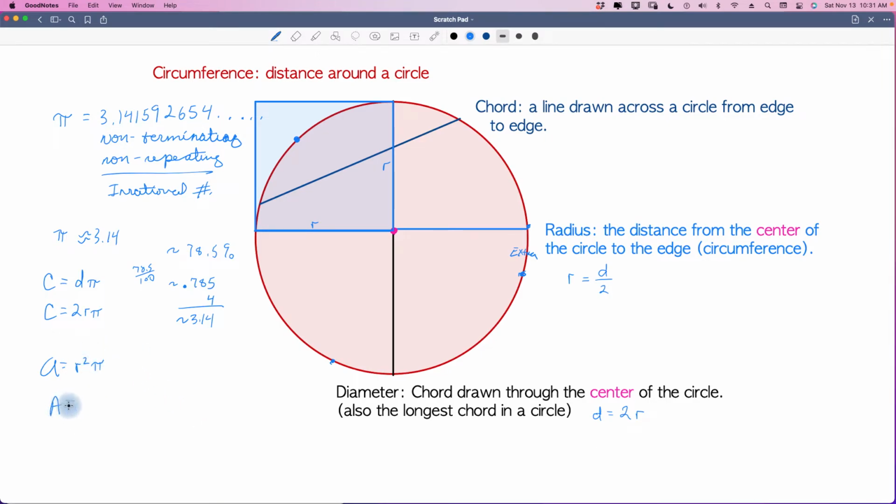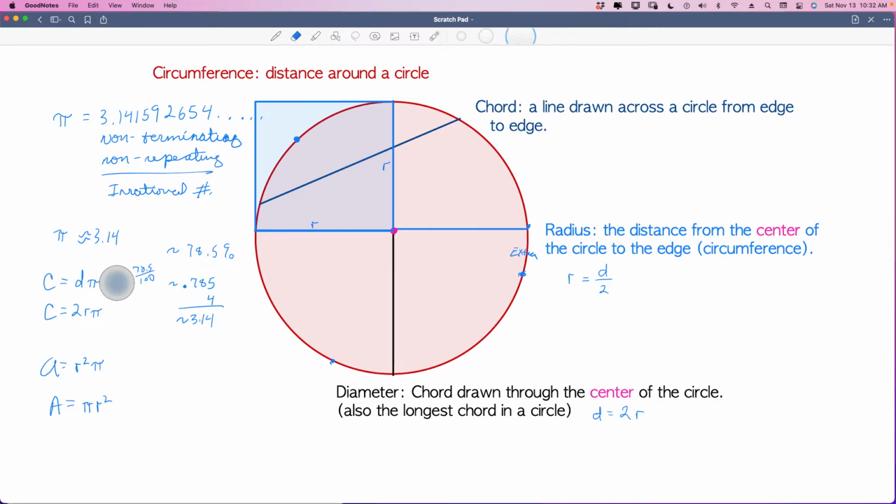Now, we don't usually say it like this. Usually we say the area of the circle is pi r squared. It doesn't matter because they're all factors. We know that the commutative property of multiplication says you can multiply in any order as long as it's all multiplication. It's going to be the same, right? 3 times 2 equals 2 times 3. Doesn't matter the order. What matters is that the elements remain the same. So that's what we're doing here.